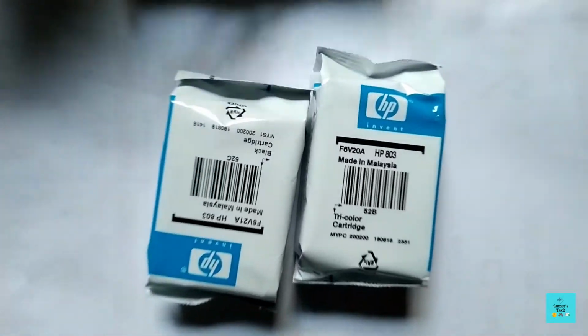Inside the package we get two cartridges. One is the Tri-colour cartridge and the second one is the black cartridge.